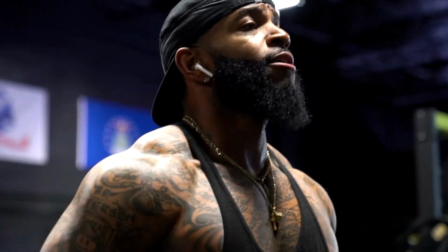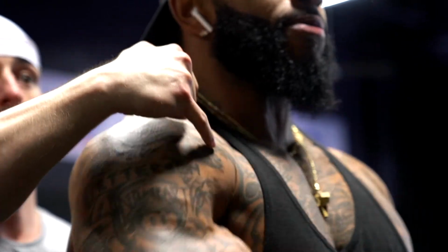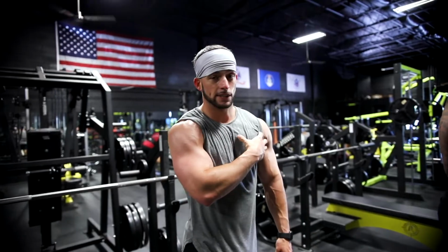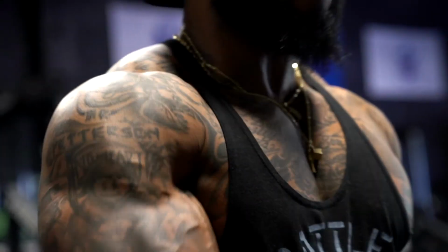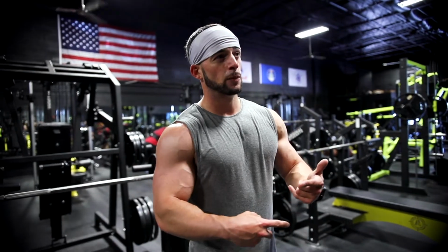And here we're working on separating his chest from his front delt. What'll happen is the more you come down, the more you build that area up, the more separation it's gonna make between the two muscle groups, the more aesthetic you're gonna look, the more well-balanced you're gonna look, and the more proportionate you're gonna look. So this portion is important. Not only is it a conditioning movement, but it can be a strength-building movement as well.